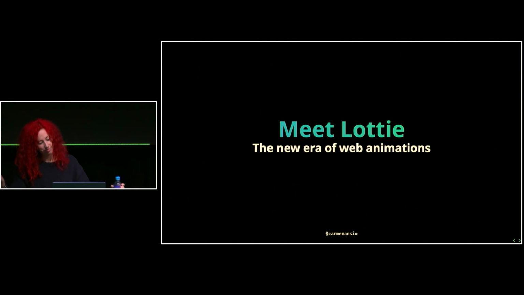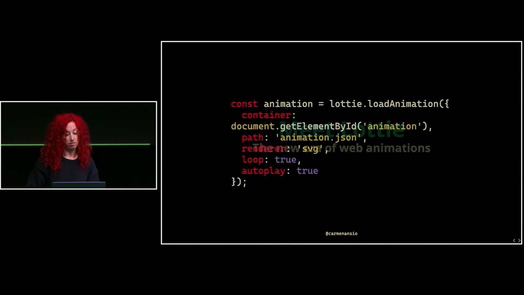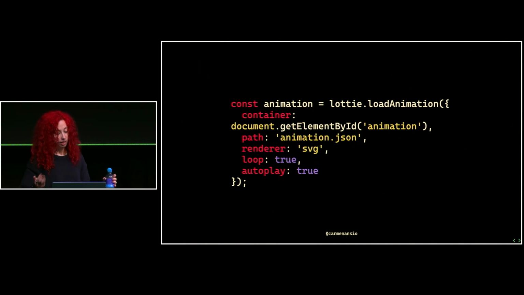So instead of reinventing the wheel, you can use Lottie to load animations in just a few lines of code. And I'm not a commercial. I'm the developer behind this with all my team, OK? But yeah, you can load things this way. Here's how simple it is. You've got a container. You can include an animation.json. We will come back to this next, OK? But it's as simple as this.